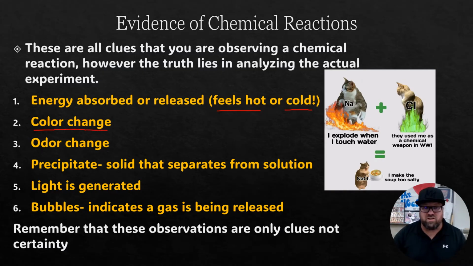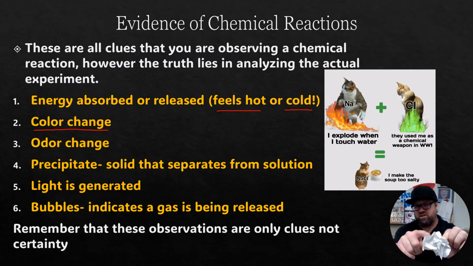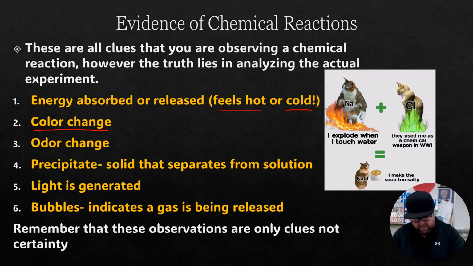One of the cool things you're going to see in the lab coming up, color change. So the paper started out white, and you can see around the edges it turned a kind of darkish blackish brown. That's the ash that was created. The ash that I have sitting on my desk in front of me is a different color than the paper was. So a color change is a good indicator of chemical reaction.